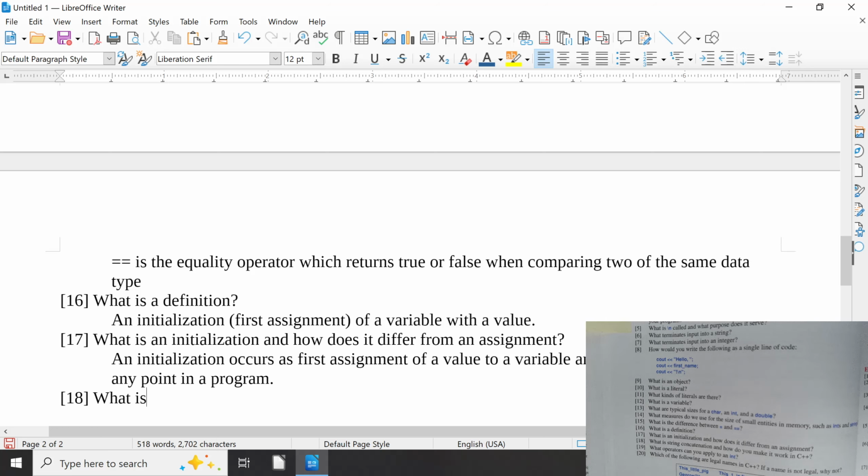F18, what is string concatenation and how do you make it work in C++?